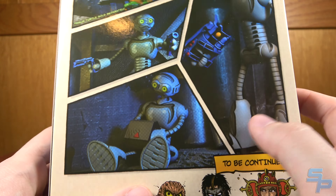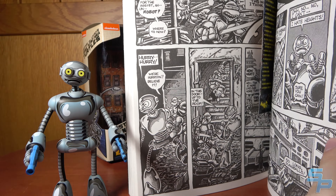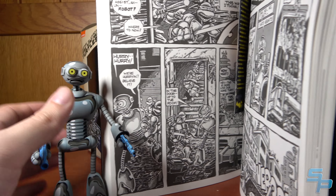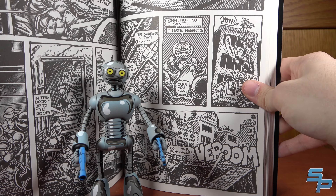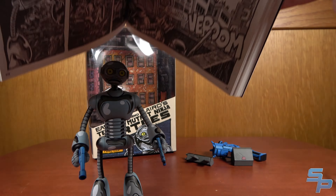Looking at the figure, he's pretty spot-on to how he looked in the original comic. You can see the shading and the paint. The original comics were black and white, but this would match what his colors would be in some of the colorized versions — this all-silver kind of dude. Going back to the actual comic art for comparison, you can see he looks really spot-on to that original comic art of Fugitoid, especially in his first issue of Turtles, which was issue 5. He's got that sort of general expression he had in the book, no matter what panel you're looking at, which is pretty awesome.